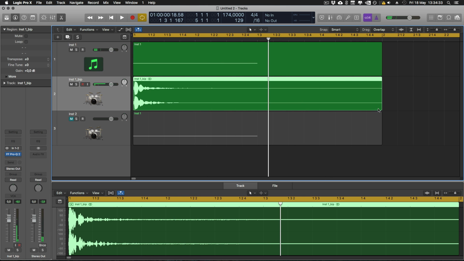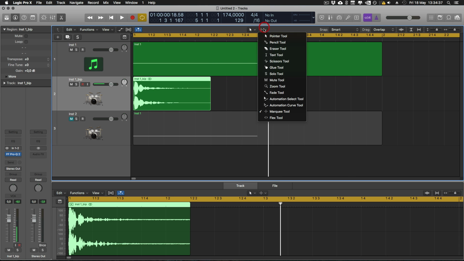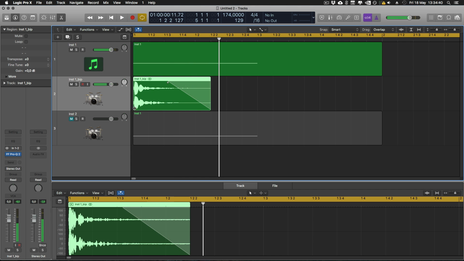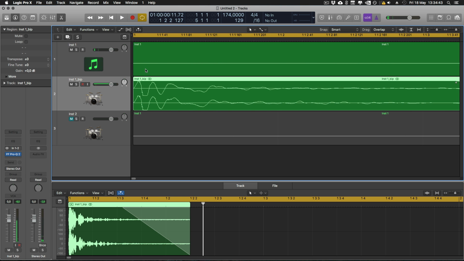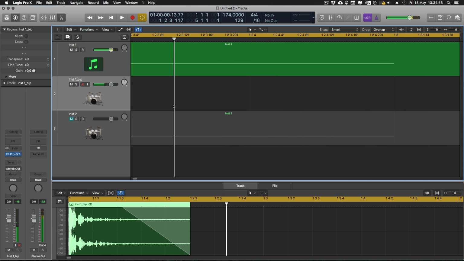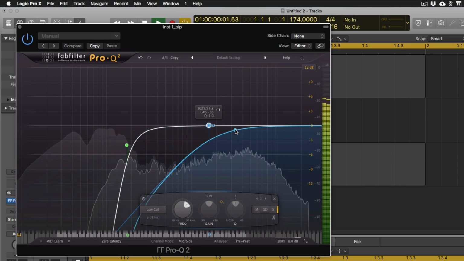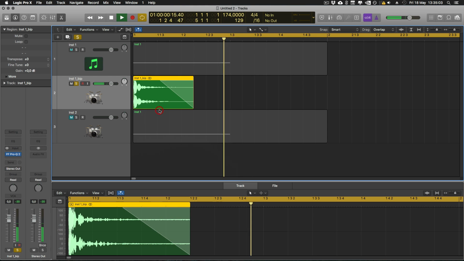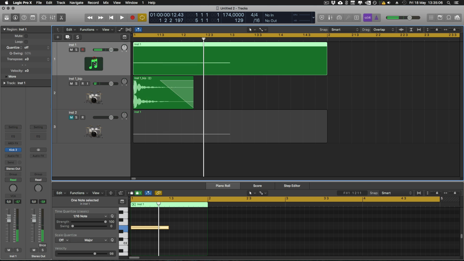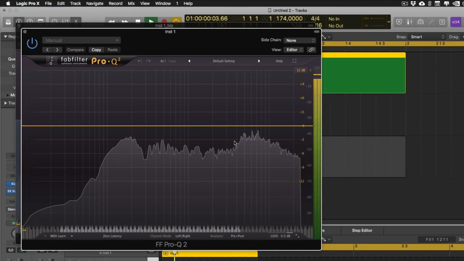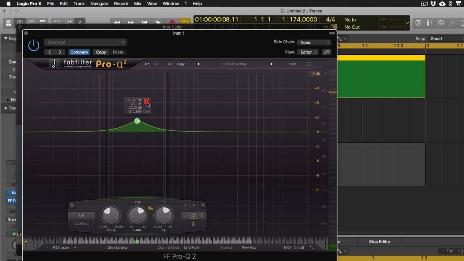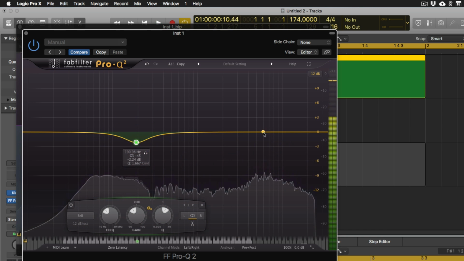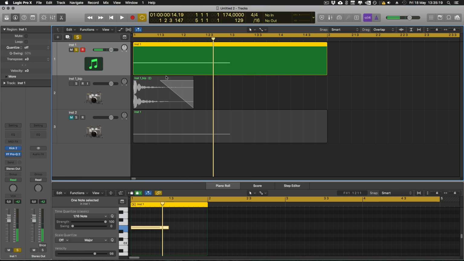Next thing is to just make this a bit shorter. And because we only use the attack of the electronic kick, we're just gonna fade this away, right? Let's see this. Maybe we can do some processing here too. So I think this just is a bit too much. And this one. And then we're just gonna bounce this too.